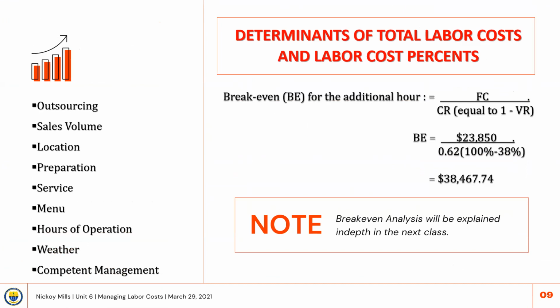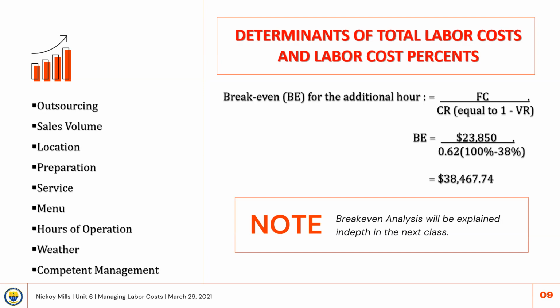Management must decide whether the additional $8,700 in net revenue is worth the time and effort required to stay open for the additional hours. Employee morale, long-term effects, and overall sales volume must also be considered. So you can't just look at, okay, I can make more money by extending the opening hours by 1 hour, and just look at the money as the only factor to make your decision. You have to look at other factors as well.